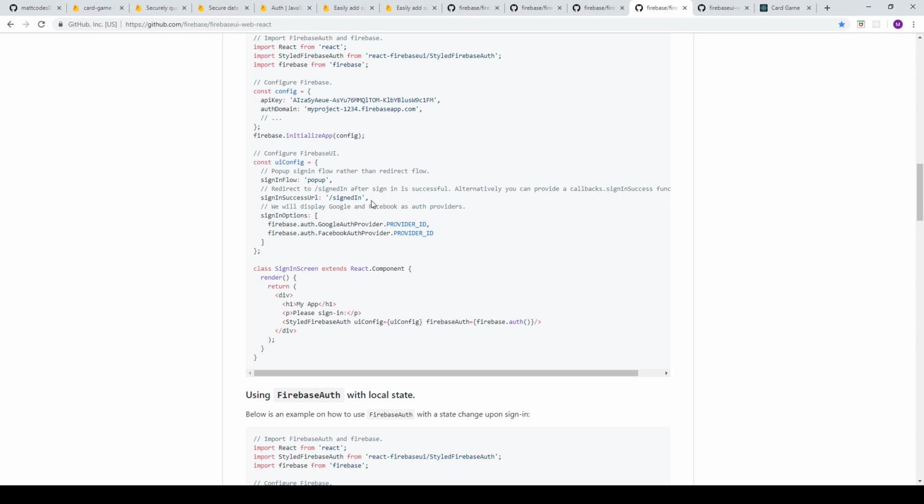Honestly, I don't know if I need that, because I'm just going to go back to the main route and... Actually, no, I'm going to use a callback so that it renders the app component in the same window. I can do it multiple ways, whatever.